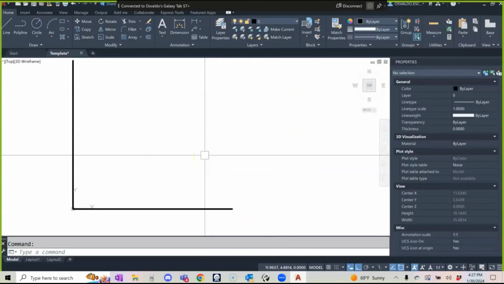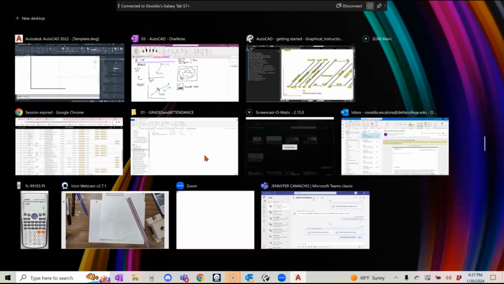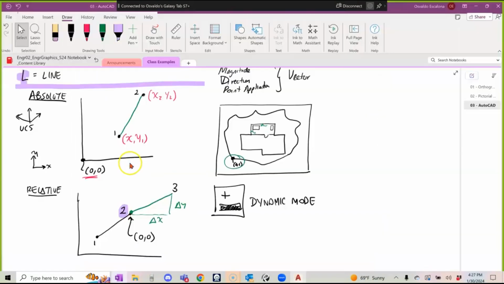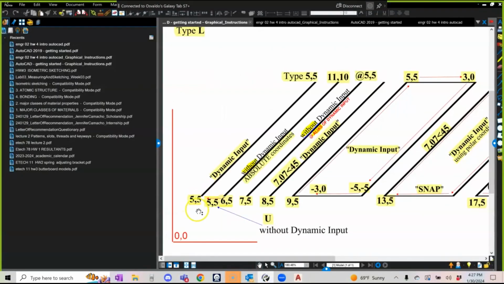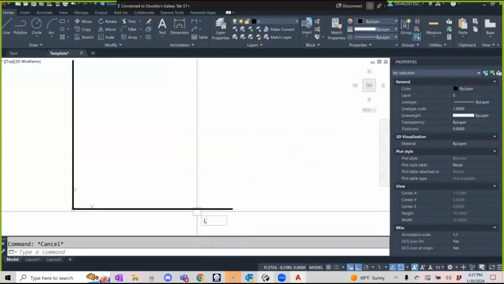At this point, I'm telling AutoCAD, I'm going to use relative coordinates. So from wherever I'm making the move, you're going to move delta X and delta Y. So for example, the one that I have here says create a line that starts at 5,5. Let's do it together. L spacebar. Got it? L spacebar. Give it a coordinate.